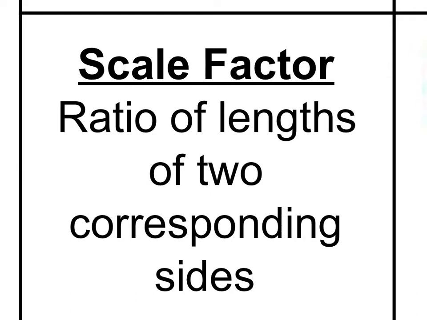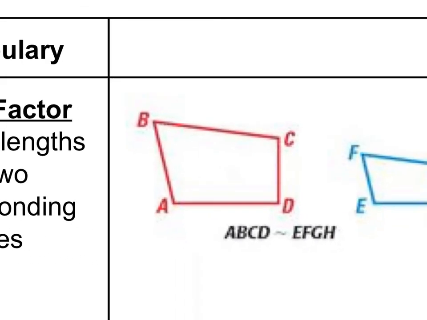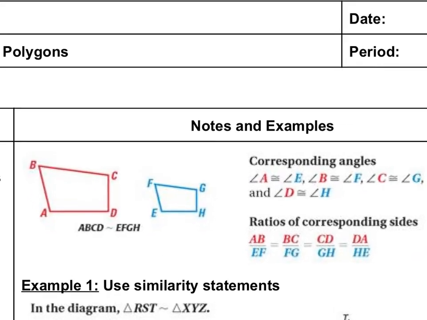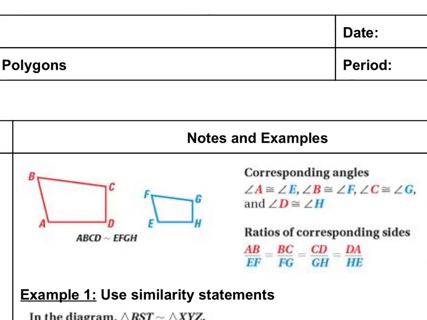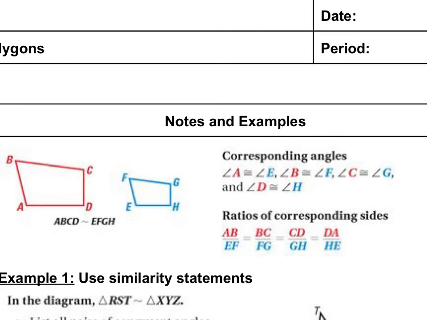We will talk about how to find a scale factor in this lesson. So the very first thing we're going to look at, before we get to example 1, is just what we mean by similar. Similar means they have the same shape, but not the same size. So we still have corresponding angles, and therefore corresponding sides, but our corresponding sides are not going to be equal. They are going to be proportional, meaning if we put them in a fraction, they would all simplify down to the exact same thing.